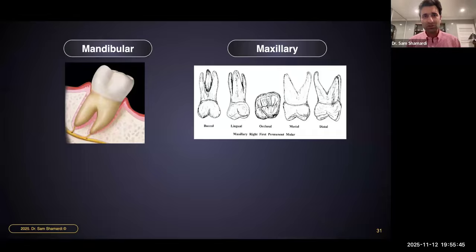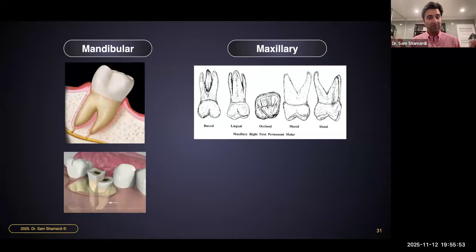So how are we going to section these teeth? We're going to focus for the most obvious examples, the ones that you're going to be dealing with the most, which are the molars. For a mandibular molar, which has two specific roots, a mesial and a distal, we're going to section that tooth right down the middle into its mesial and its distal root.